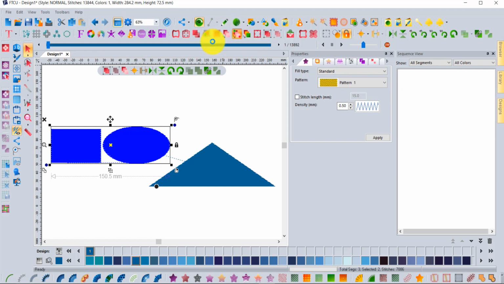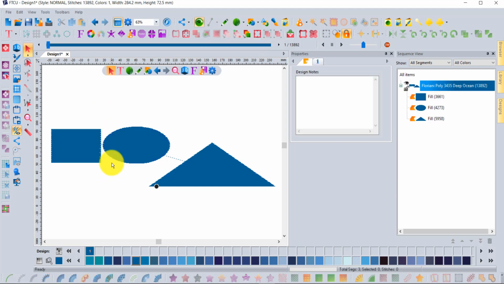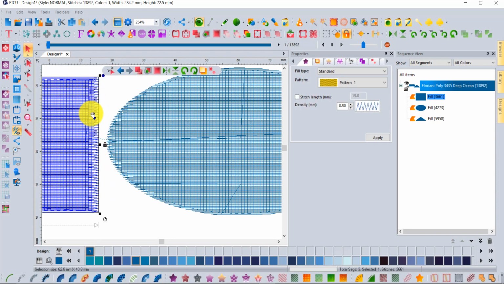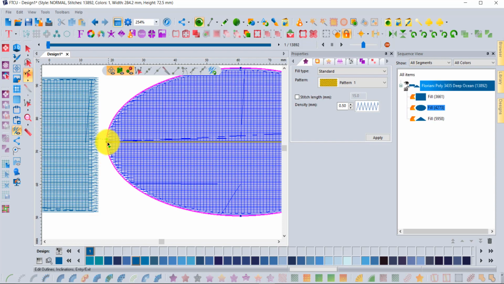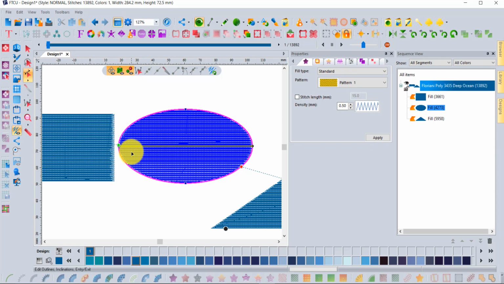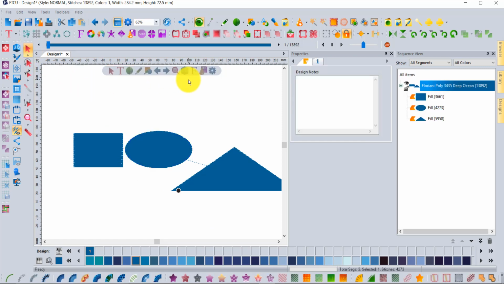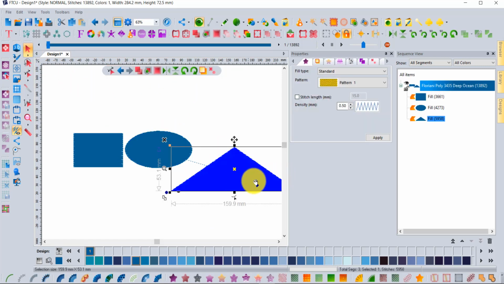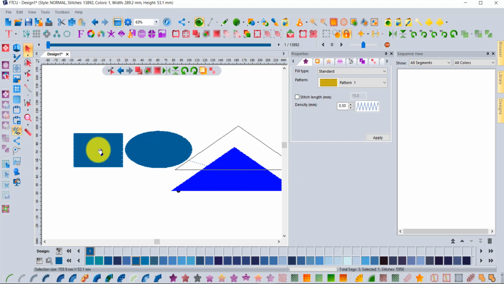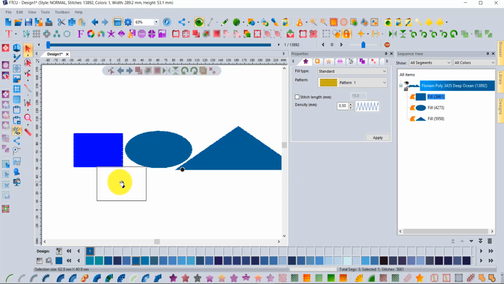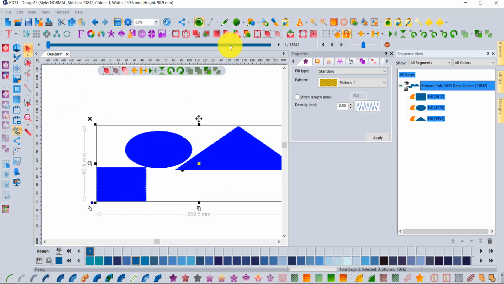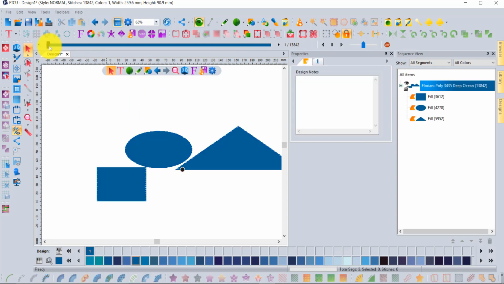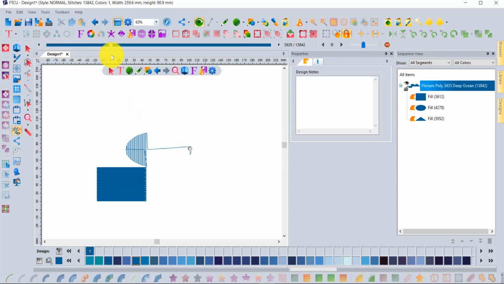So notice when I click on that, it'll automatically make it so that the exit point of the rectangle, if we look at the shape tool, is set right there. And then similarly, the entry point of the oval was moved to match it. And so that's a tool called optimize entry exit. And so if you've created embroidery and you've got three different embroidery elements and they all come kind of close to each other in some place like this, all you need to do is select all items and ask optimize entry exit, and it will update the design so that they all have the closest point connections to each other.